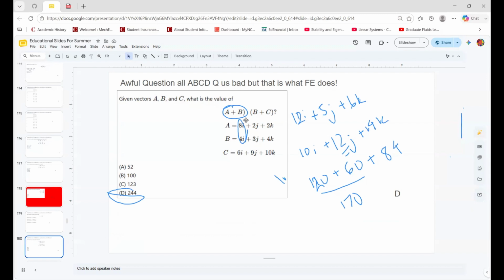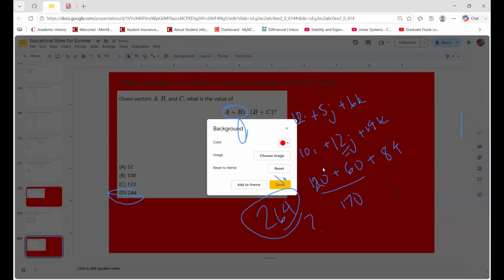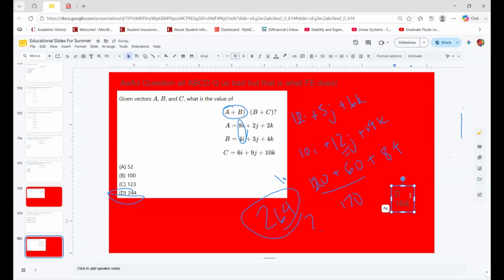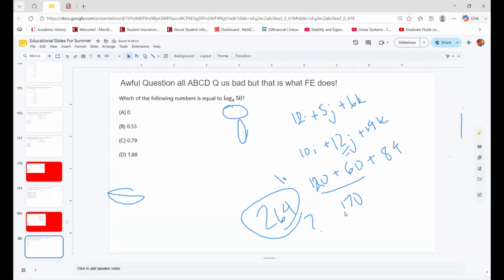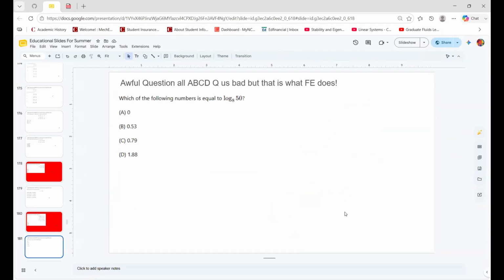But that should only get me to 264. Question? Okay, I think it's another red one. I don't think I made a mistake. I think there was a typo in the LaTeX. Whatever. You just plug this into the calculator because there's no other way to solve this. Okay, 851.88. Okay, it is D.